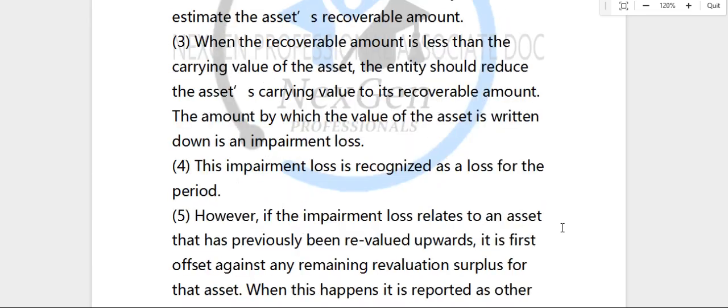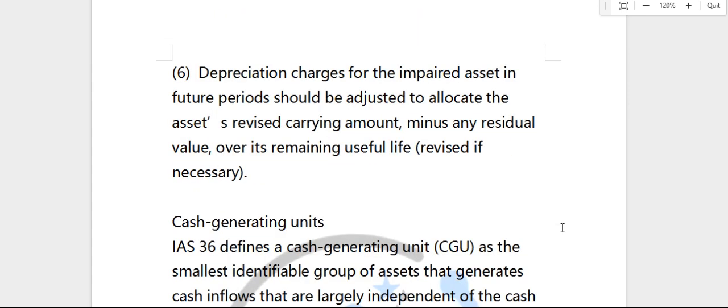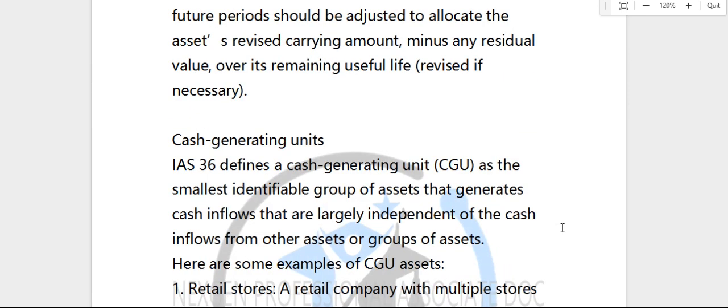So quickly, let's go to the cash generating unit, so that we can close this class. I believe you have the understanding. Like I said earlier, we have been looking at an individual asset. Now when we have what we call cash generating unit assets, how do you treat it? According to our standards, the definition is this. Please write, it's very important that you write. The cash generating unit is the smallest identifiable group of assets that generate cash inflows independently from other assets' inflows or groups of assets. Let me take it again.